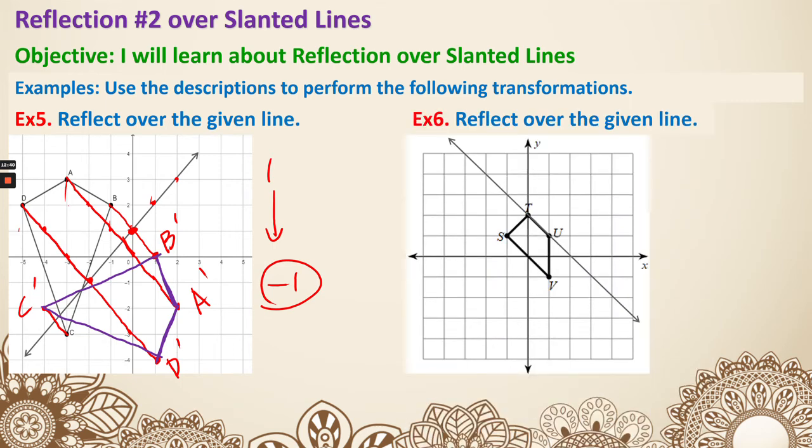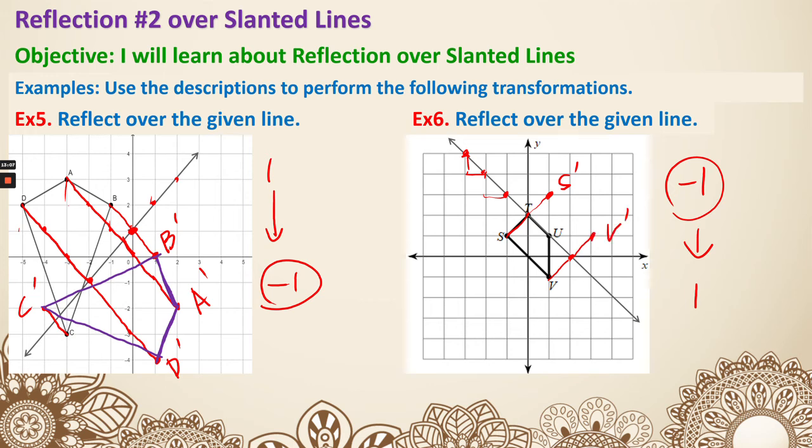Example 6. The slope that is given, in this case, down 1 over 1, down 1 over 1, so it's got to be -1. That means the slope that I need is a 1. So in that case, let's do that. For S, up 1 over 1, that is actually a full diagonal away, so just extend. There is our S prime. For V, up 1 over 1, same thing, extend. There is my V prime.